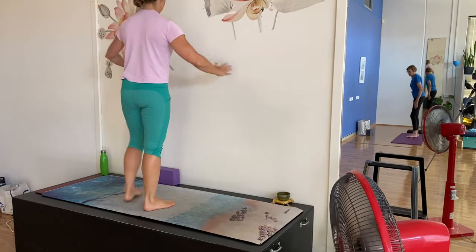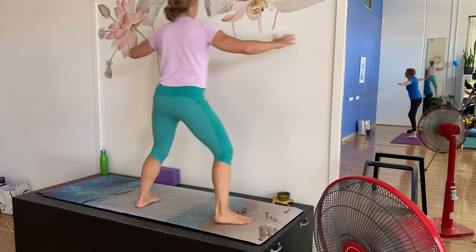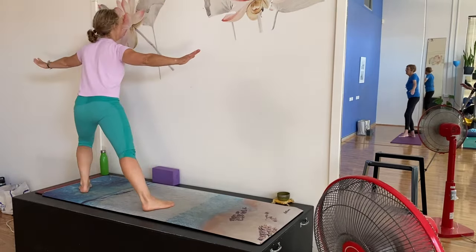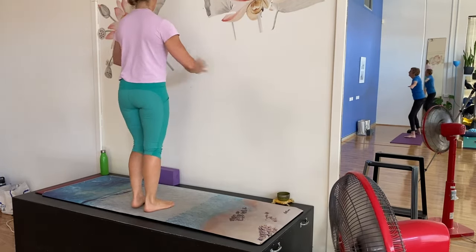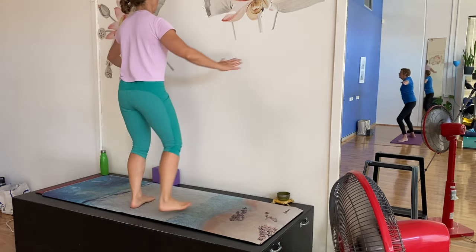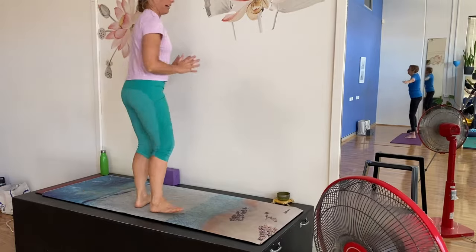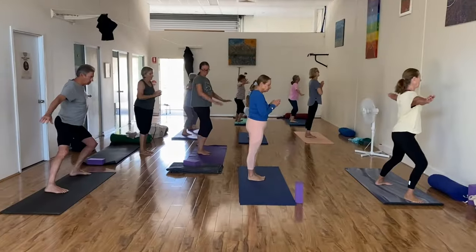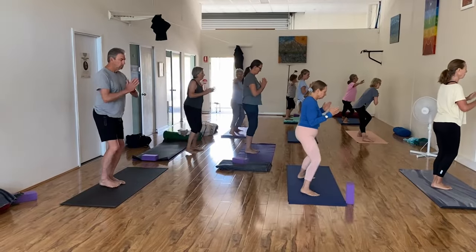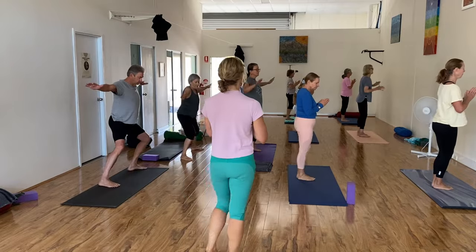So be a little bit careful of your knees and your pelvic floors and your groins, but you don't want to be too careful because you want to keep your body moving in all directions. And you can do a tiny little step, or it can be a deeper step. So everybody doing your best and enjoying it, and doesn't have to be hard. Just mainly keep moving, stimulating your joints and your bones in all different ways.